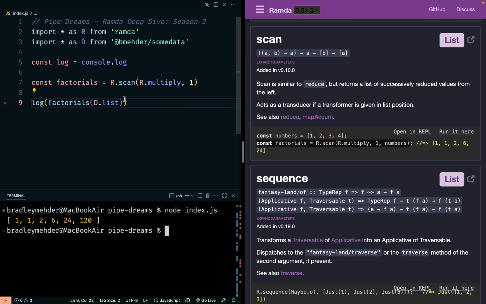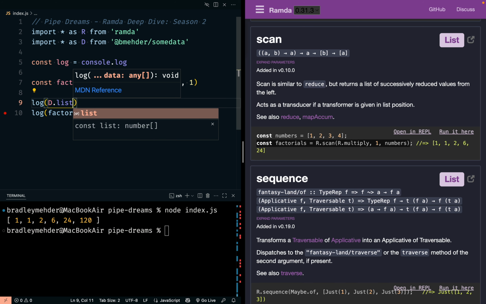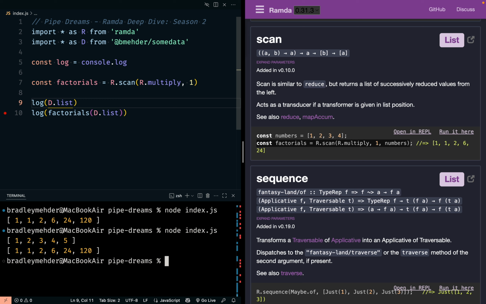Now I don't remember if my list is 1, 2, 3, 4, 5 or 0, 1, 2, 3, 4. I think it's 1, 2, 3, 4, 5. Okay. So the factorial of 1 is 1. Factorial of 2, remember it's showing each step.